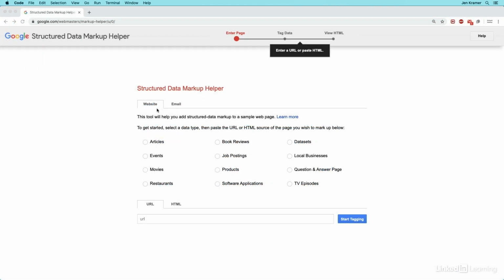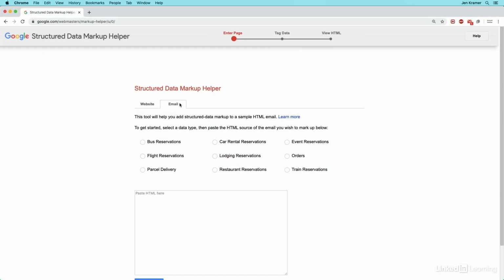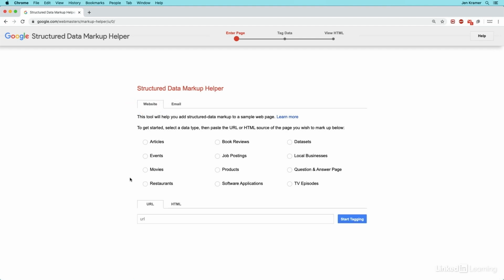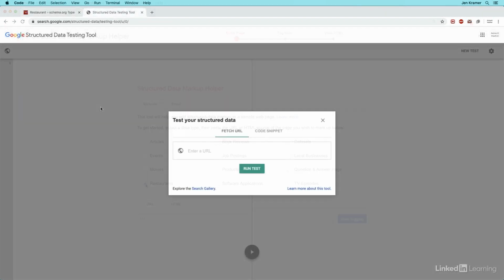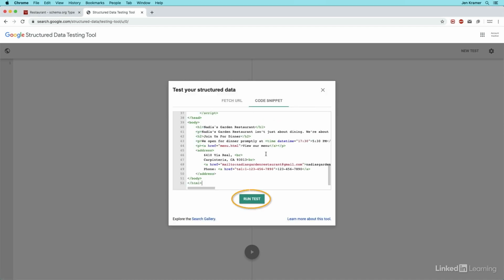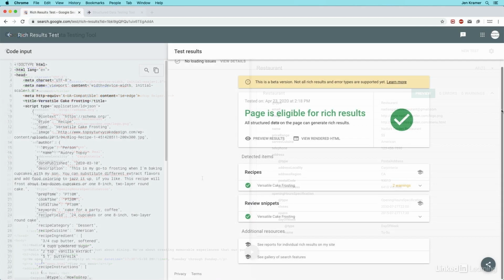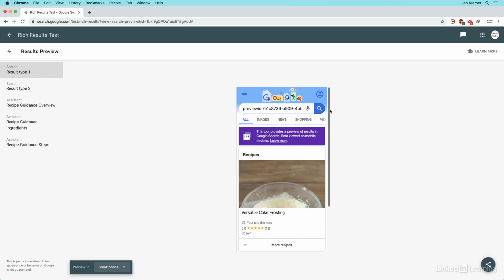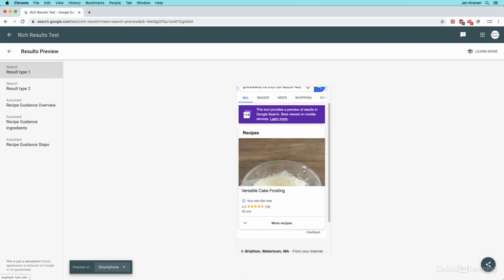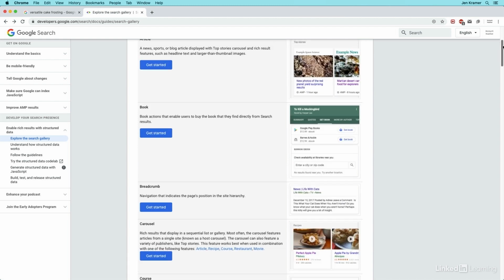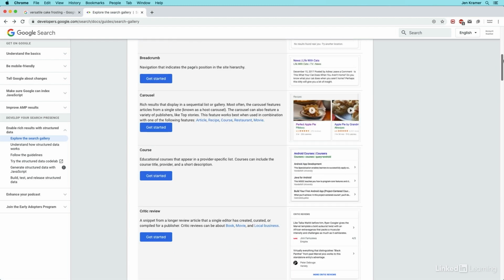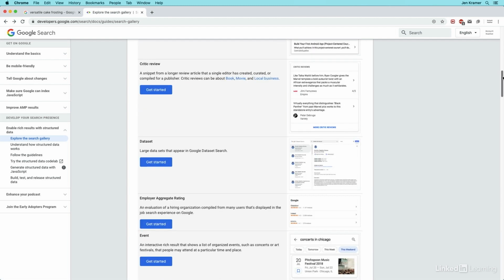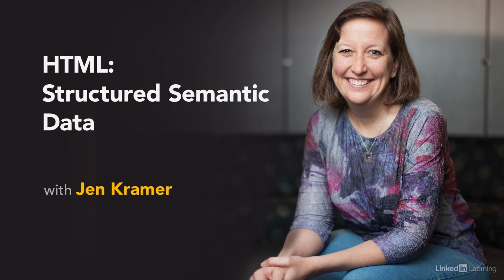We'll also look at Google's Structured Data Markup Helper, which will help you structure your data in a point-and-click interface. Finally, we'll use the Structured Data Testing tool, which allows us to identify any errors in our data markup, and we'll also get a preview of how our listing will look with Google's enhanced listing results. Attractive and interesting listings and search results in applications like Google Maps are within your reach once you learn how to properly work with structured data. So if you're ready, let's get started with web semantics and structured data.